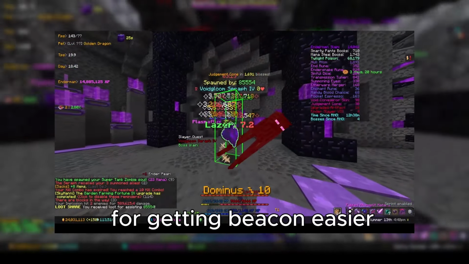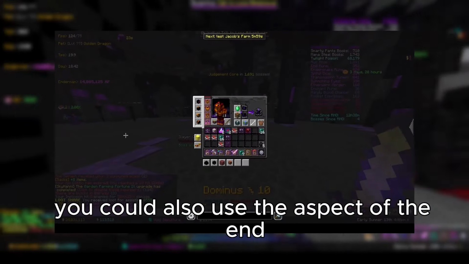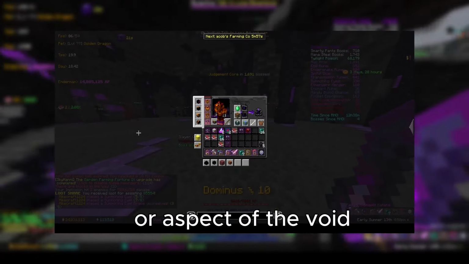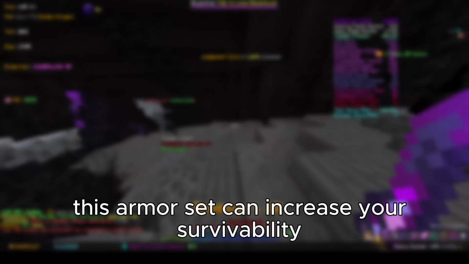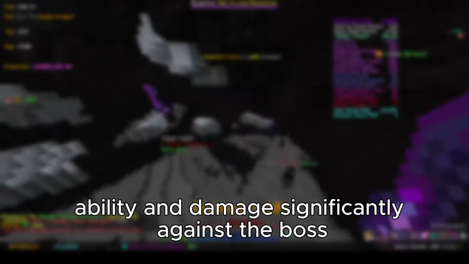For getting the beacon easier, you could also use the Aspect of the End or Aspect of the Void, so you could teleport directly to get the beacon. At this point, you should have the Final Destination armor set. This armor set can increase your survivability and damage significantly against the boss because of the perks it gives.